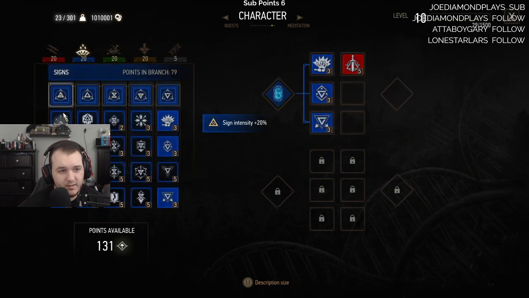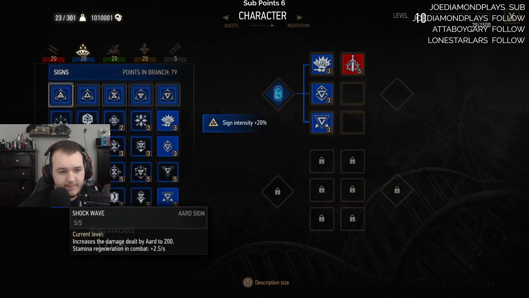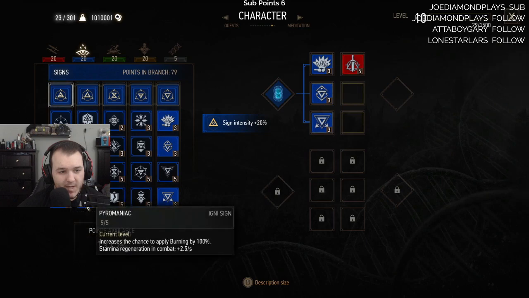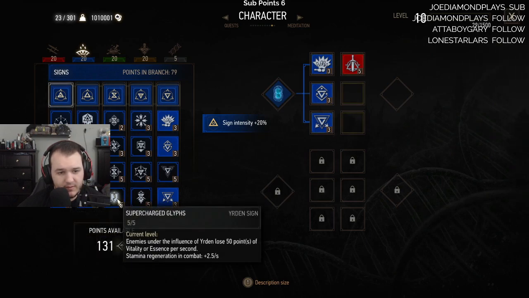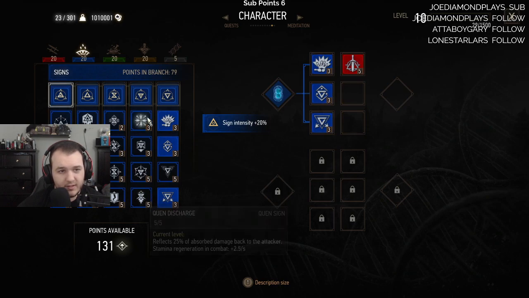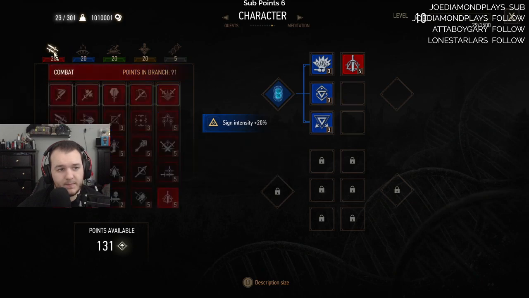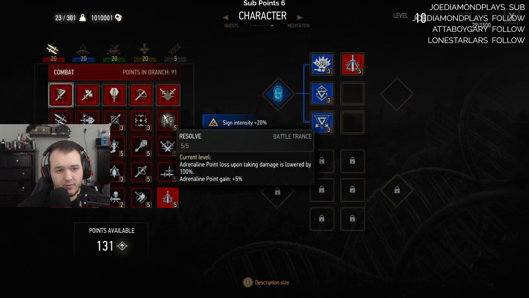Then, maybe Yarden. Maybe. Reflects 25% of damage back to the attacker. That one's cool. But I could throw in some of these. Adrenaline points lost when taking damage is lowered by 100%.